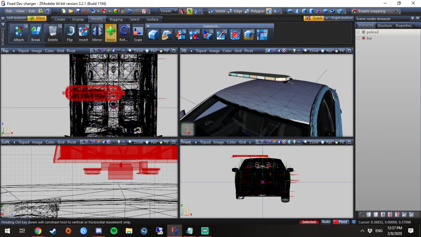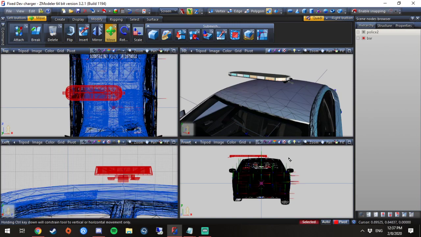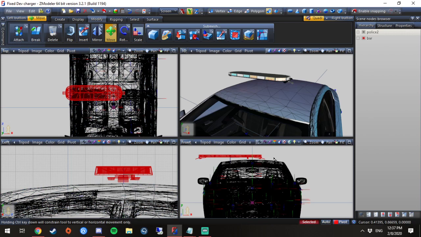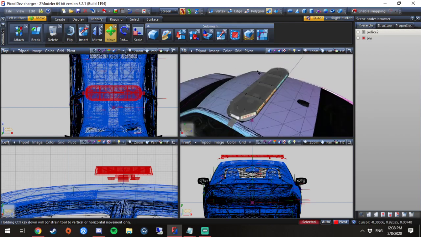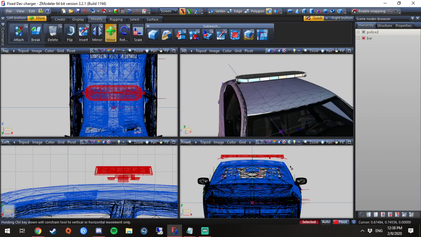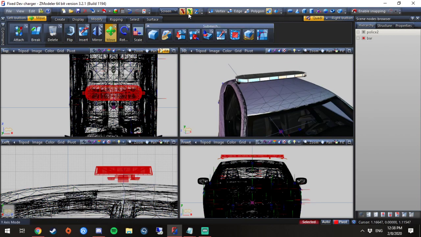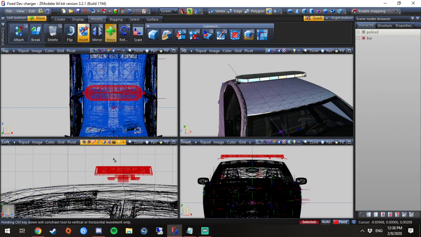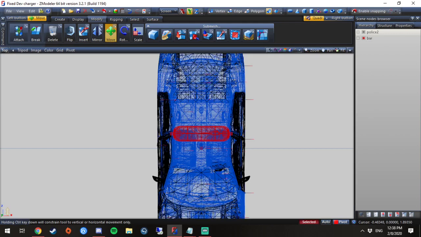So we're going to go to our top view, and I still have all my other views open, and you can do it from your front view too. The front view shows a good picture of it. So we'll just click our x-axis, and we're going to drag it over till it's about center of the car, which looks pretty good. It's about center. And now we're going back to our y-axis. So remember, in each view the axis kind of changes. Your y-axis is still up and down in all these. It's just getting used to it.